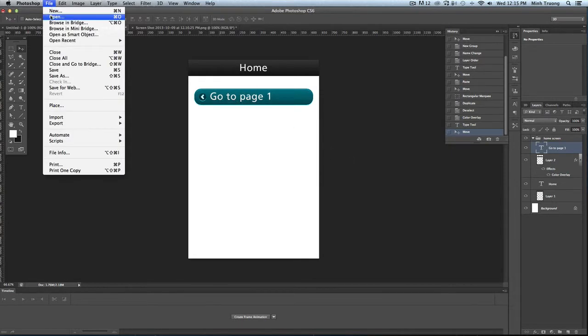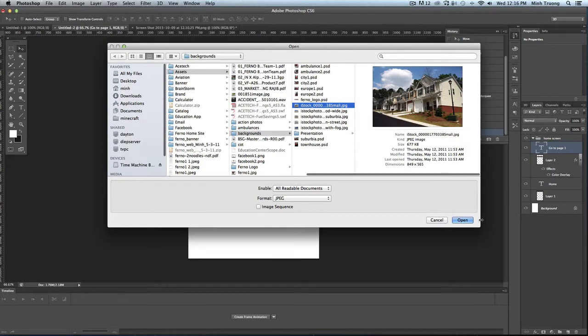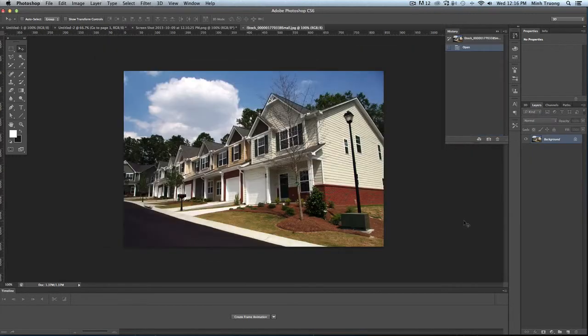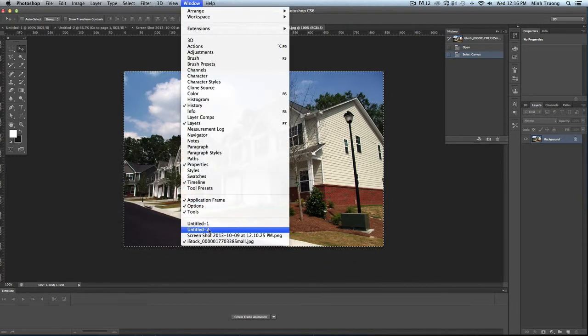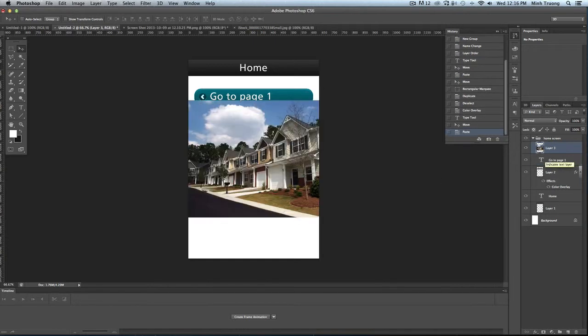If you need to add a photograph, make sure your photograph is big enough for the resolution. Copy and paste it over. Paste the photograph.